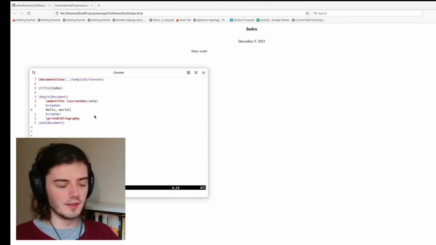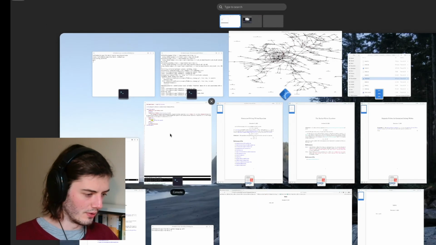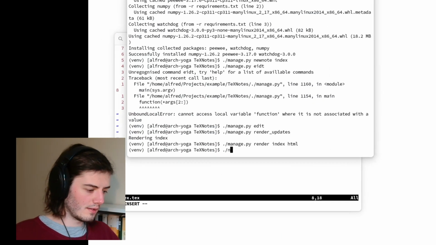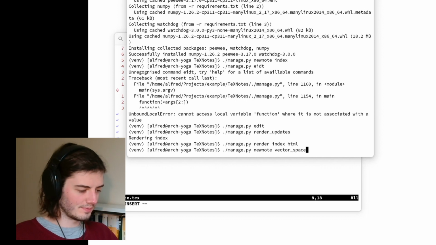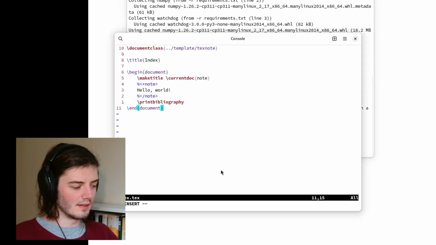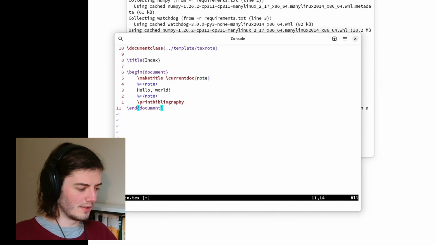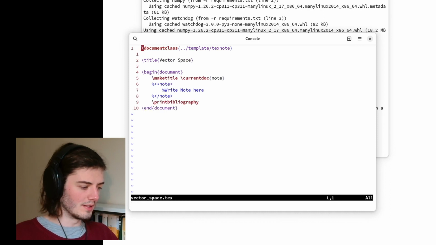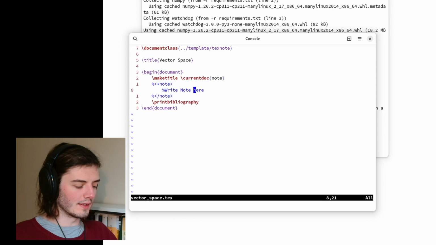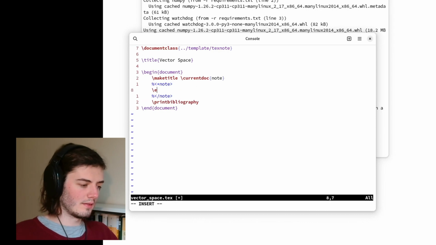Okay, so now I'll show how you can link files together. Let's make a new note, say vector space. Then if we edit the vector space file, you see I can change to the vector space folder, and then I can say something like begin definition.